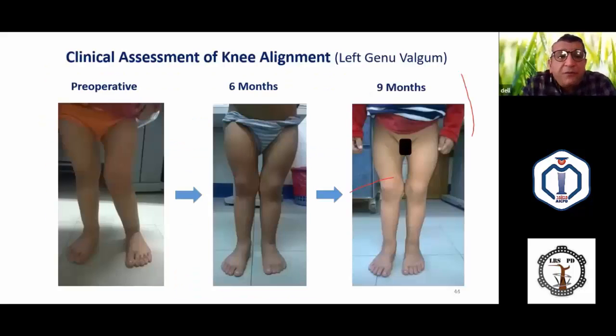This is an example of a clinical assessment of knee alignment. A patient with left genu valgum, you can see him at 6 months and 9 months. Okay, this is fine. If this is fine, I can remove the screws without a scanogram. You can do x-rays if they're available to check certain things, or in certain localized indications if you have a tibial-only deformity or whatever. But generally speaking, I do not need a scanogram in a clinical setting, but in a research setting, as we said, we might need to be more precise.